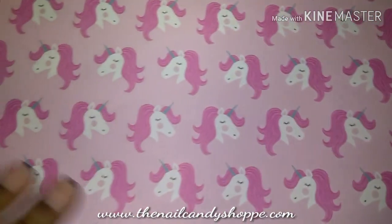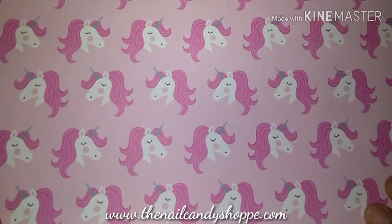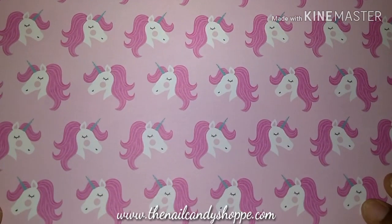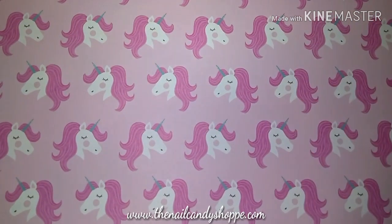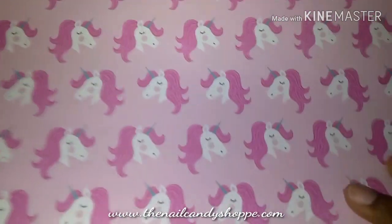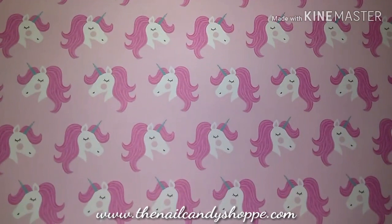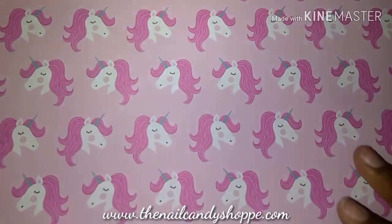This one is probably my second favorite. I'll show you my first favorite in a minute. But this right here was picked by my youngest daughter because she is a unicorn nerd, just like the nail diva, Tanya. I was thinking about her when I grabbed this too. My daughter loves unicorns, so this was definitely going to be it. I told her to pick one, and this of course was sitting right there.